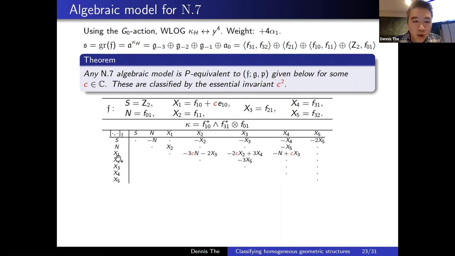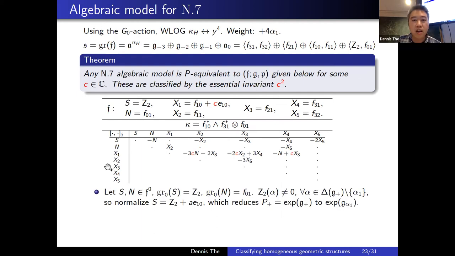And so one can induce the Lie algebra structure, and it looks like this. But this is embedding data, which together with the curvature gives me the Lie algebra structure. This is a Cartan theoretic description. I'll give you some details here on how this works. One begins basically as before: you start with what's in the zero part. You take S and N, where S is a semi-simple element and N is a nilpotent element, whose associated graded or leading parts are the given ones at the graded level.